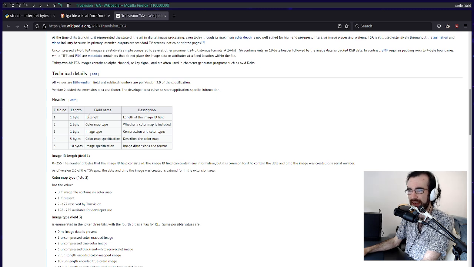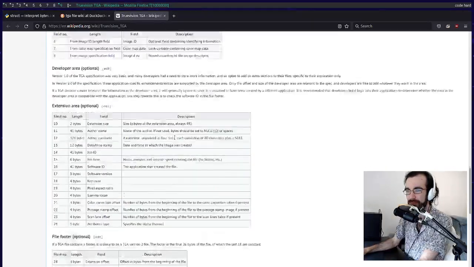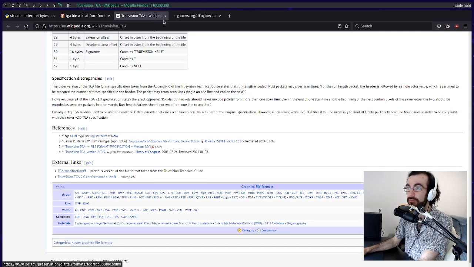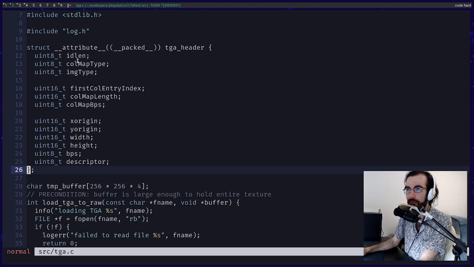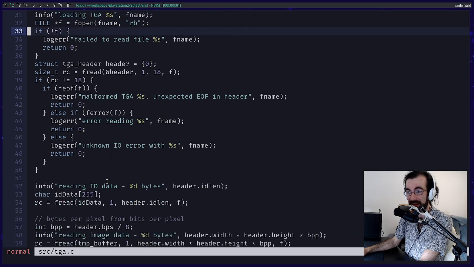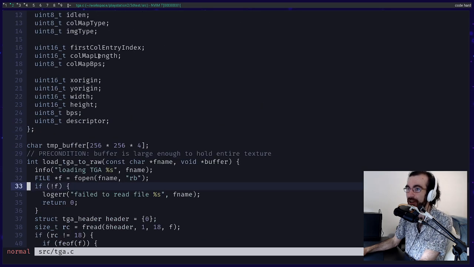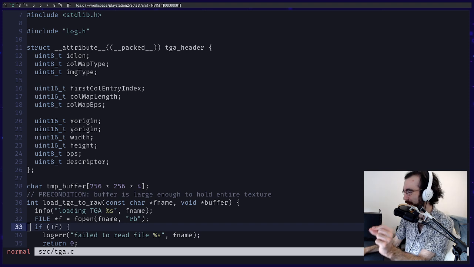But yeah, the image ID field has some information here. So you have a header, you have some other stuff. Let's get the actual specification up, because that's going to be a little bit better. I think we read the whole header before any of this extra stuff comes into it. And also in this parser, I'm assuming that ID length is 0. I don't explicitly check that. So if ID length isn't 0, and the color map type isn't 0, and the color map length isn't 0, then this parser will actually fail, because there's extra stuff before the pixel data that we're not taking into account.